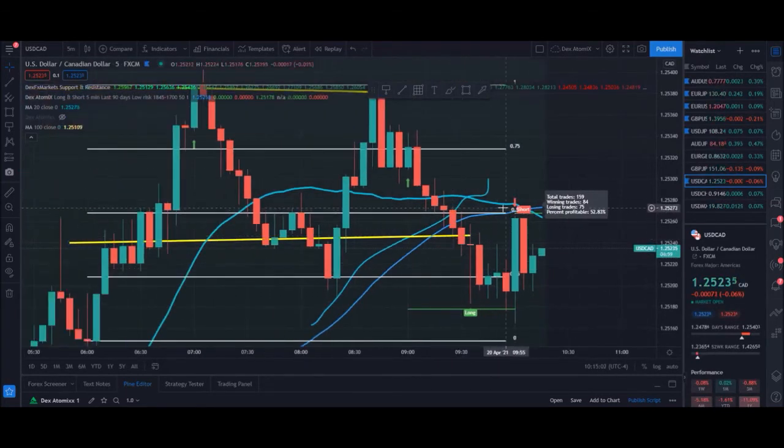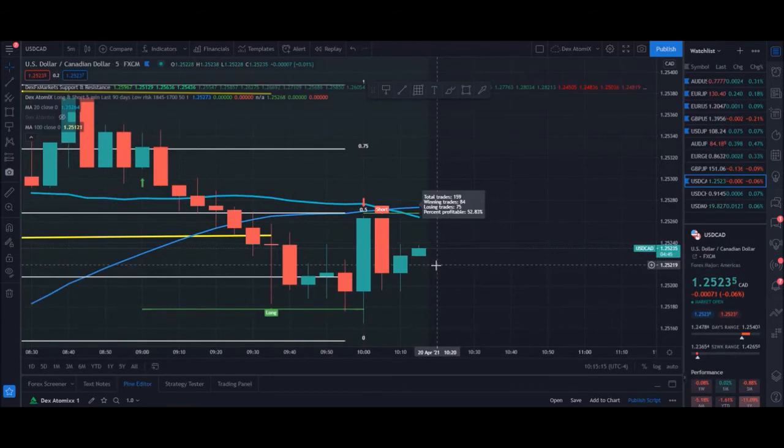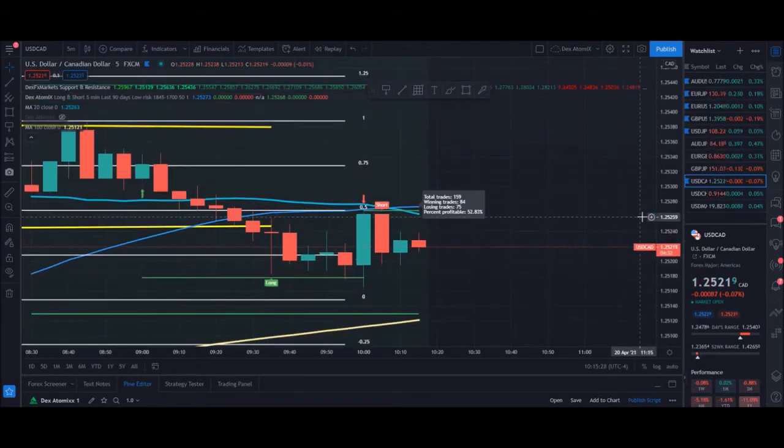And there it is again, right? There's that pressure that was committed to here, and what does it have to do? It has to kind of come back to push into that moving average again. I don't like the USD CAD, but is what it is kind of thing. Oh, because the 100's all the way down there. All right. So there's a little power play happening right now within this.